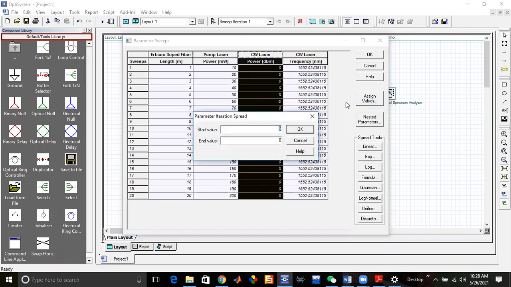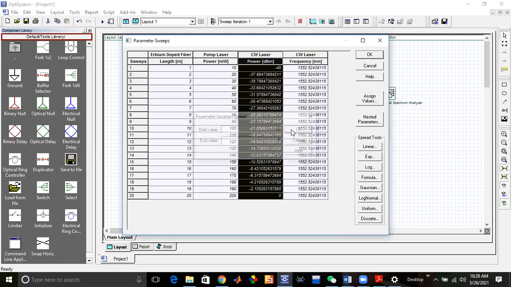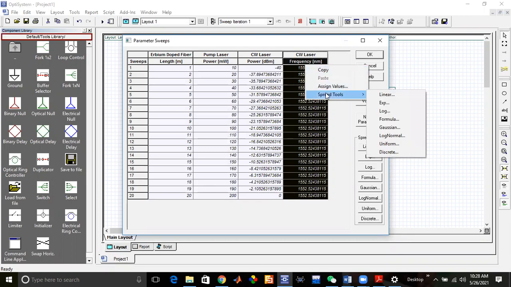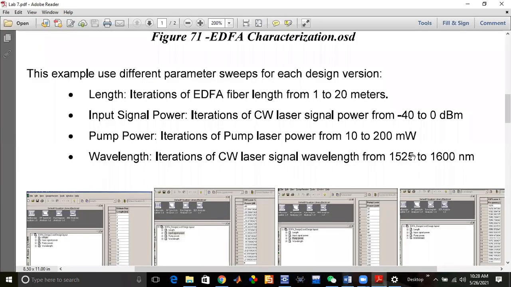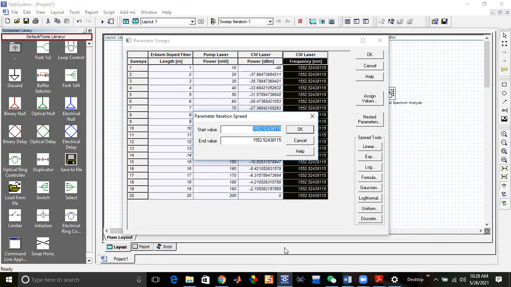Spread from minus 40 to 0. And wavelength from 1525 to 1600.